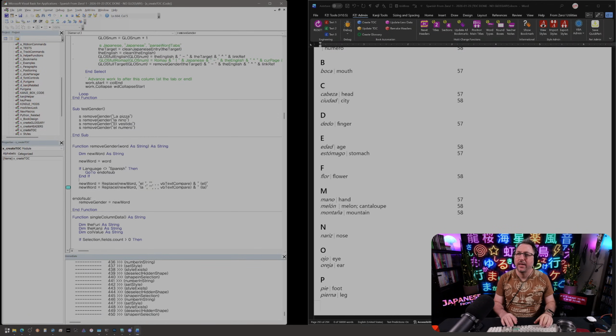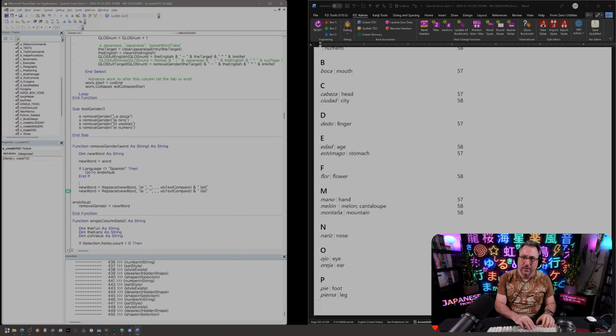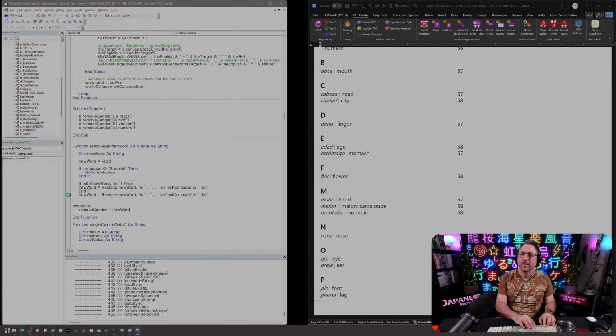Oh, and I think it should be conditional too. If in string of new word L with a space, then do this processing on it.